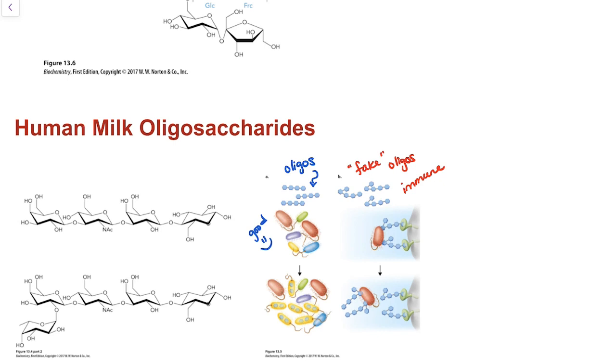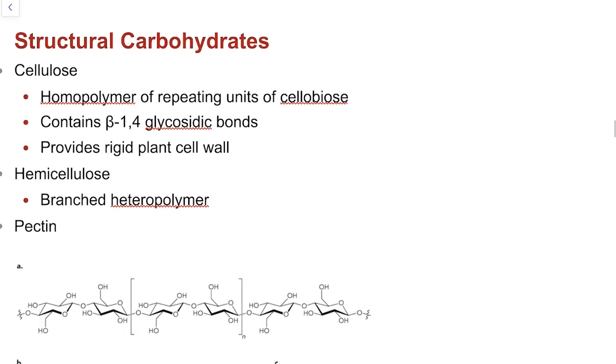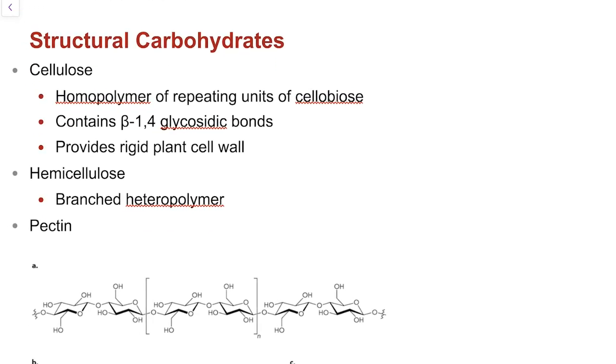Understanding overall what the function of these oligosaccharides is, because not all of them are being used from a nutrition standpoint for infants. Some of these structural carbohydrates have been well characterized. Now we're looking at not just oligosaccharides; these are going to be polysaccharides that are very, very large, with huge repeating units that we're going to look at.